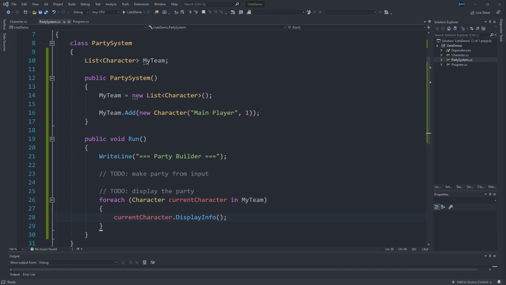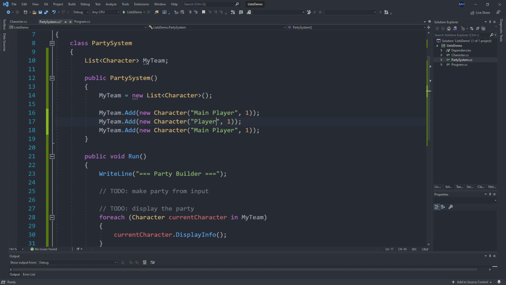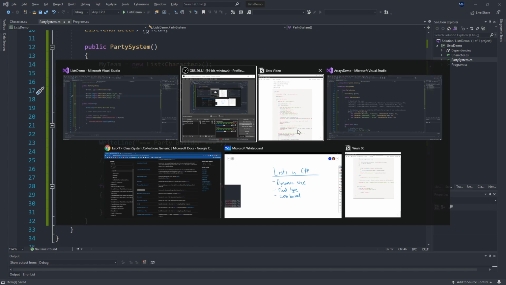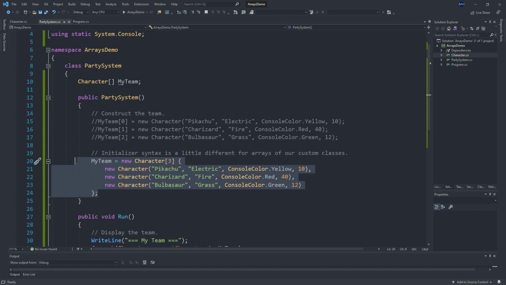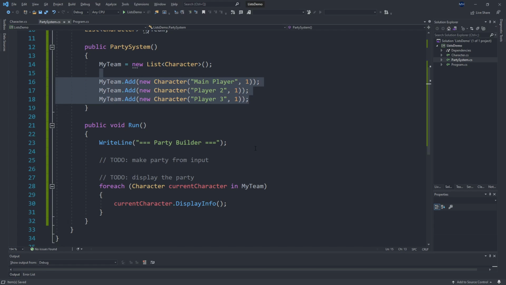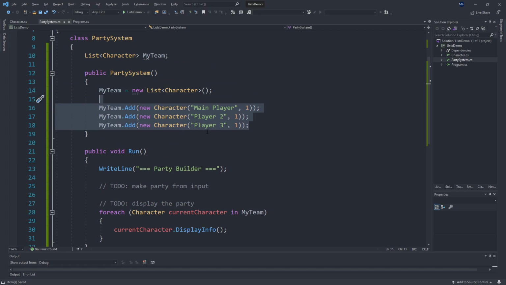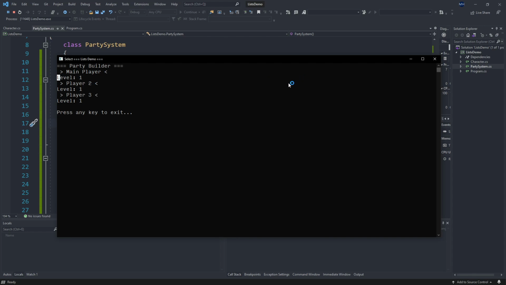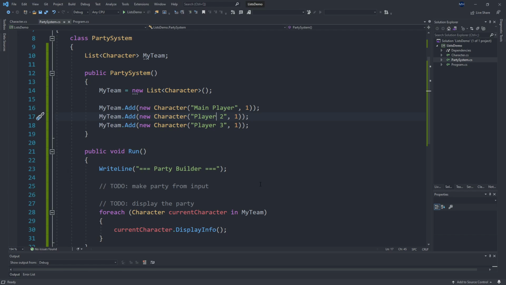And at this point, if we wanted to add multiple players, we could just copy and paste this and have player 2 and player 3 added, and our structure would be very similar to what we created with our arrays here, where we just filled in our array with 3 characters and then displayed them. The power of lists is because this is dynamic, we can add and remove people from this list on the fly. So instead of just hard coding this and getting 3 players in there, what I want to do is create a loop that allows us to ask the player, hey, do you want to add someone to the party? What's their name? What's their level? And we'll use that to store into the list. So whenever we have someone play this application, they'll be able to add as many people as they want. So they can play it once and add 3 people. They could play it again and add 10 people. So we're going to get a flexibility here from our lists.